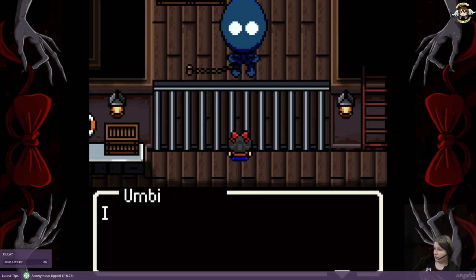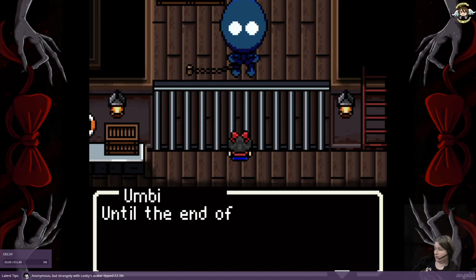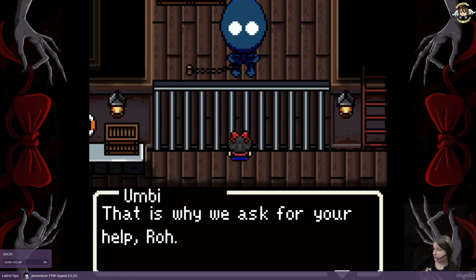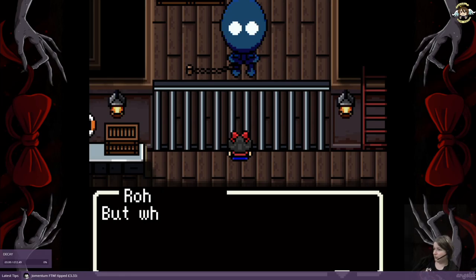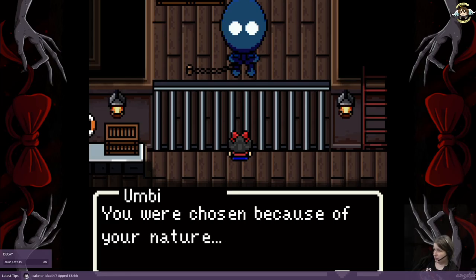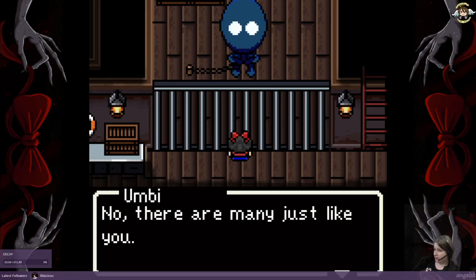What would you do then? Then I would ask for help. That is what we live for, isn't it? Help, because we cannot help ourselves. We are trapped here, Ro. In a world where we relive our fates until the end of time. That is why we ask for your help, Ro. It is people like you who we hope for.